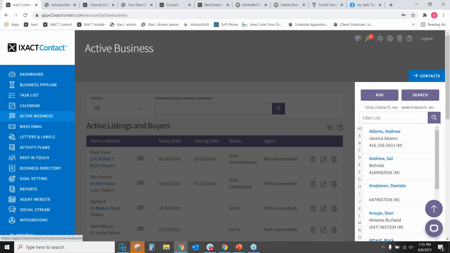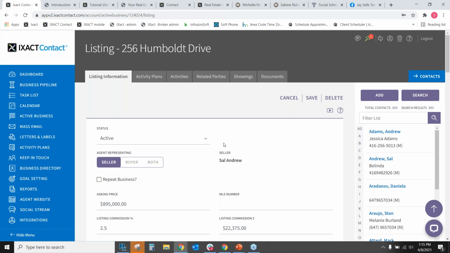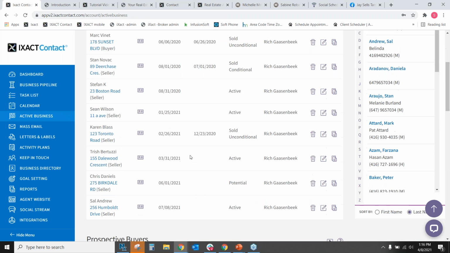And of course, if you know you did something for this listing today that was ahead of schedule and your task shows up tomorrow, then when the task shows up on your dashboard, you can just check it off, right? You can say, oh, I put up the for sale sign last night because I knew I was going to be in the area, so check it off. It's just already done, but it's just keeping you on track and making sure that none of these key events that are going to help you market and sell this property are ever going to slip through the cracks.